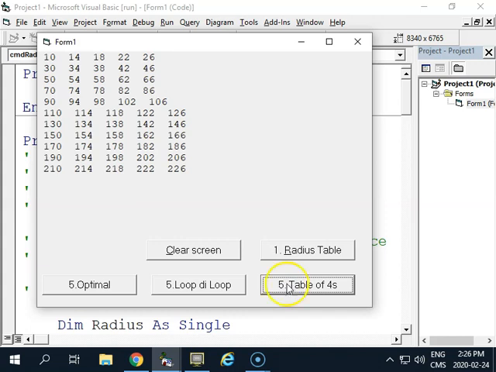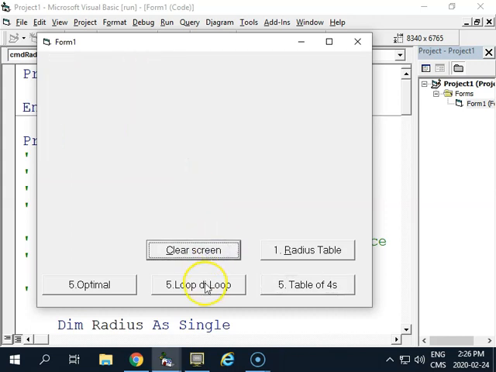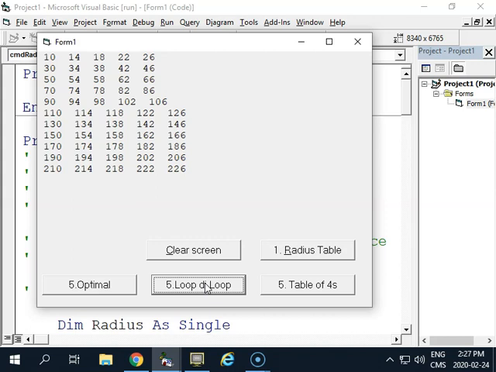Okay, it still shows me 222 and 226. I don't want to see those. Clear screen. Loop-de-loop, the loop within a loop, also shows us 226, 222. Finally, optimal. Notice how they're not there. Optimal gets to stop at 218.